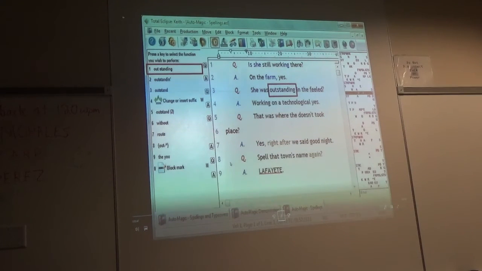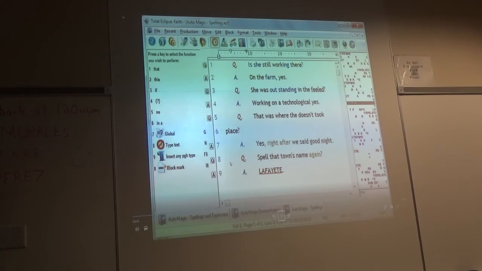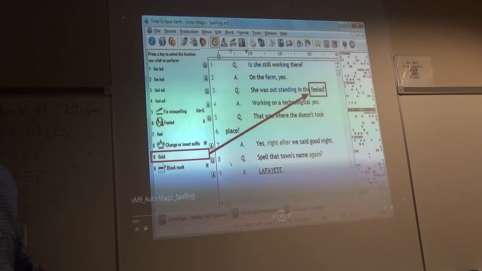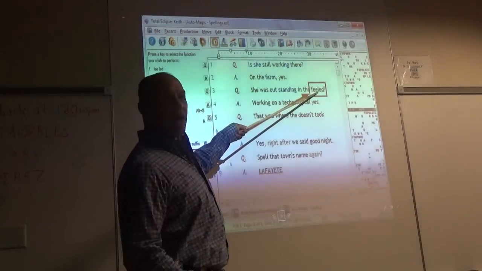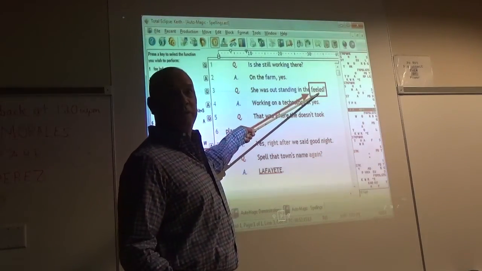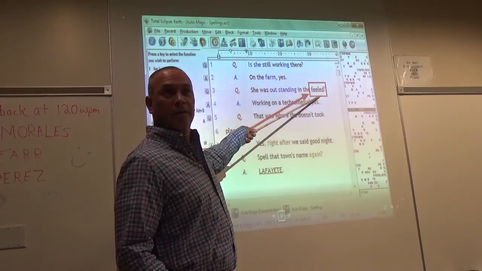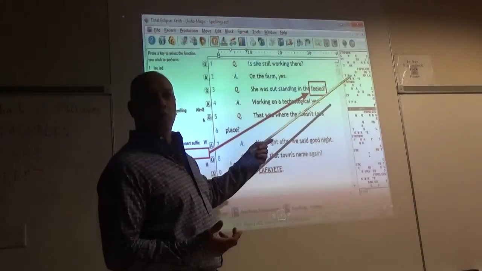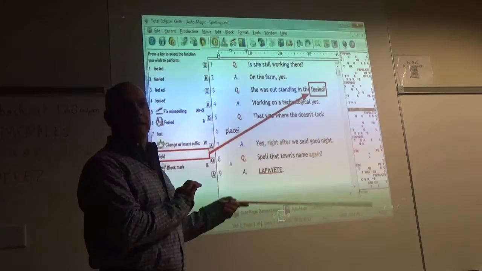Joined as one, or that one word needs to be split into 2. Pressing choice 1 here corrects this unintended compound. This should have been she was out standing in the field. A typing error. But see how it's underlined in red? That's telling you it's wrong anyway. Exactly. So you should look for these little things anyway.